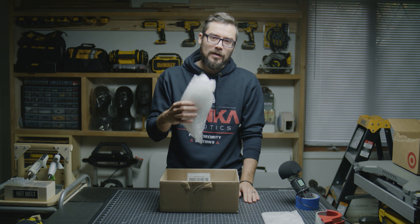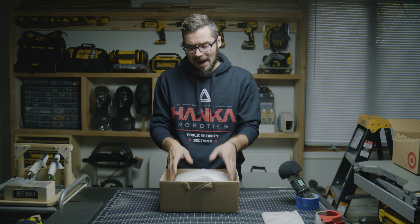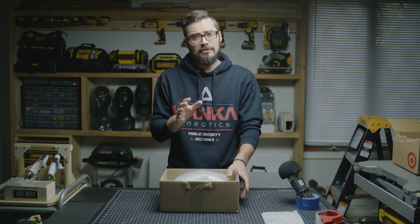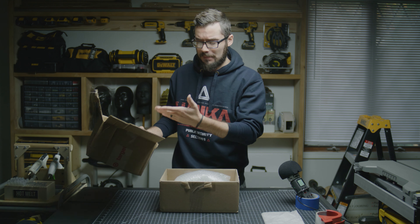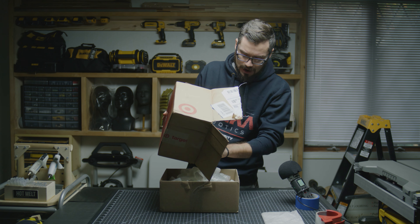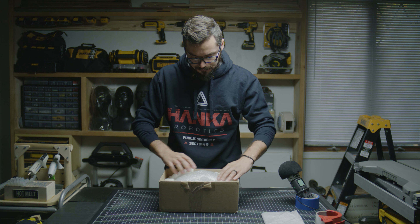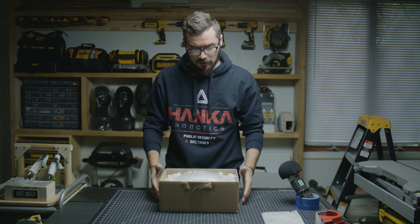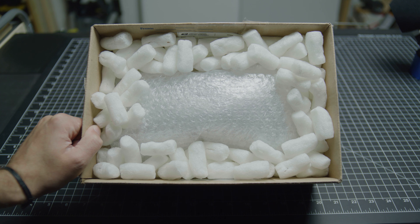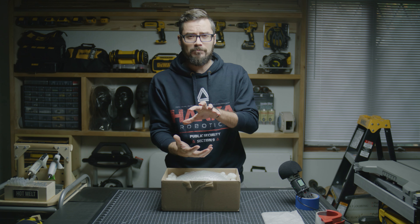Once you've got your box, around the item you need to leave two or three inches of packing material between the bubble wrap and the outside walls of the box. I'll take my packing peanuts and dump them into all the negative space that's around the item. You want to make one last check before it goes out — you want to be able to shake the box and make sure that nothing is moving around in there. I've got my padded pillow of bubble wrap and then around it I have my packing peanuts, which create another layer. If I was packing this for real, there'd be at least another layer of packing peanuts on top.